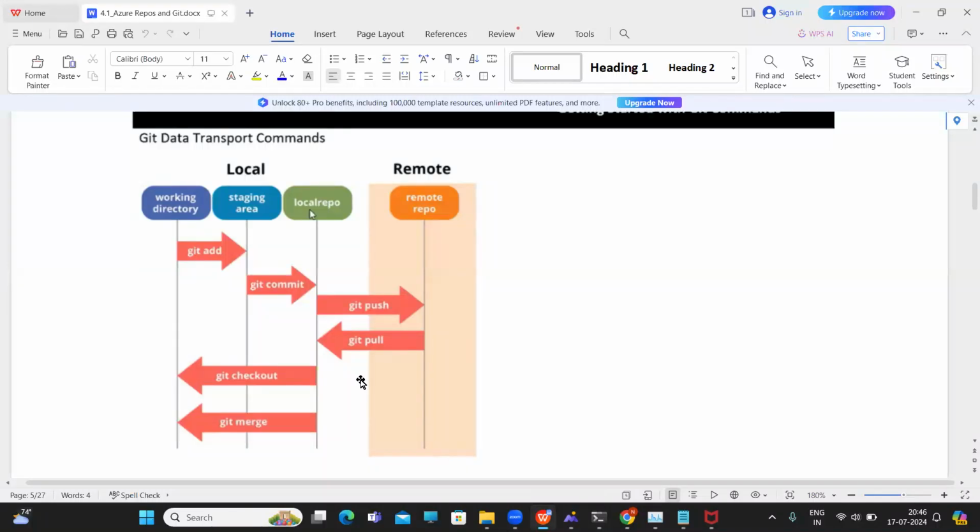Don't get confused between your local folder name versus your branch. You can give any name for the branch. It is not mandatory that you maintain the same name as the folder name. Yeah, that is what I was confused about, the folders and the branches. Right, that is the reason I'm explaining here.